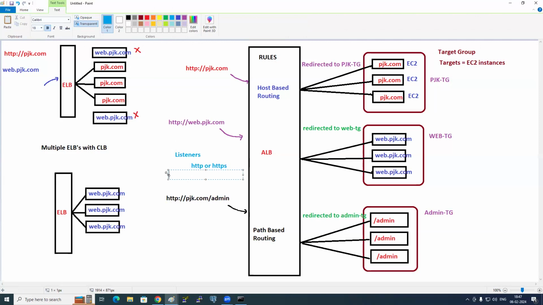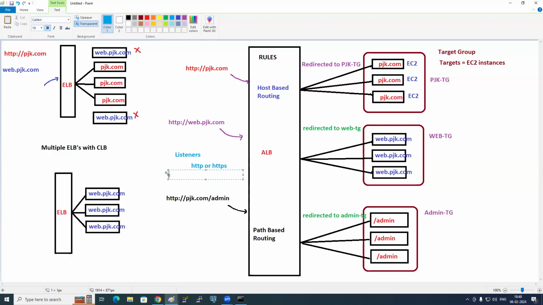Generally, where do you purchase the certificates? GoDaddy, no? Only GoDaddy. So we have GoDaddy, which is very famous, where you go and purchase the certificates. What certificates? HTTPS certificates. But as you're working in AWS, is it good to go to GoDaddy? No. In AWS itself, there is a service where you can purchase certificates. And that service is called ACM, Amazon Certificate Manager.